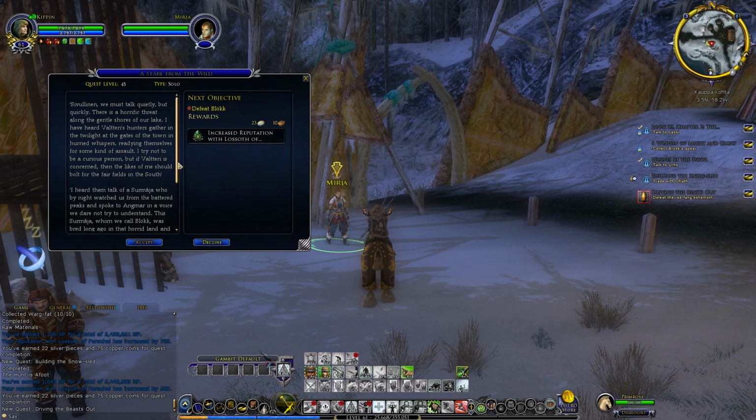The Luniveki could use your assistance. We must talk quietly but quickly. There is a horrific threat along the gentle shores of our lake. I have heard Valteri's hunters gather in the twilight at the gate of town in hurried whispers, readying themselves for some kind of assault. I try not to be a curious person, but if Valteri is concerned, then the likes of me should bolt for the fair fields of the south.